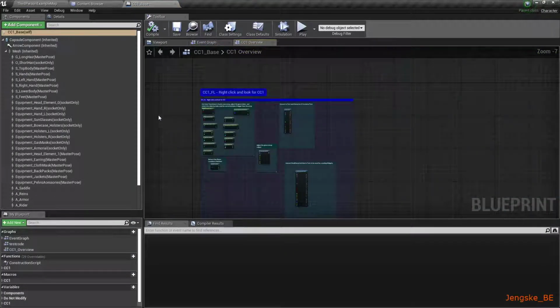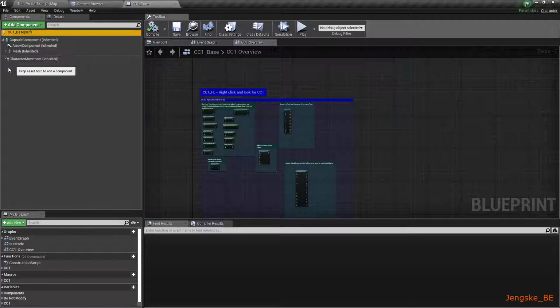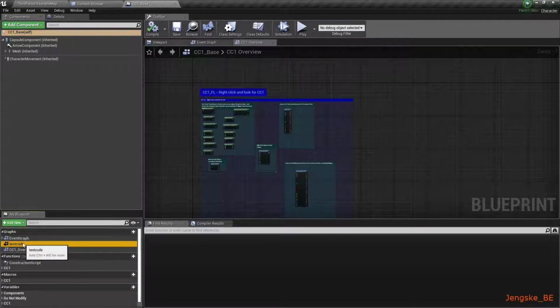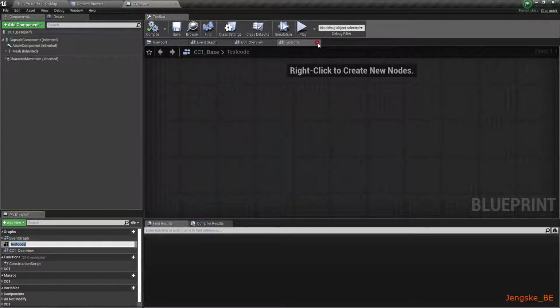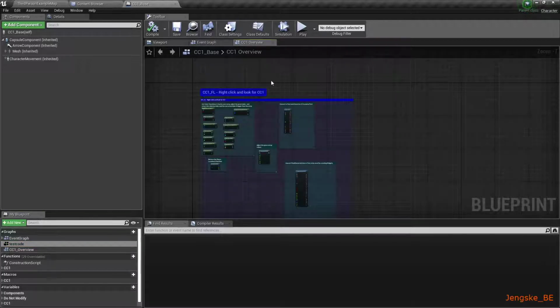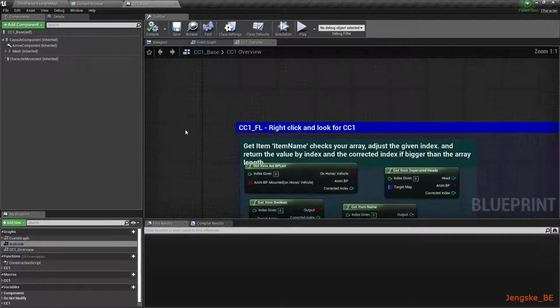I especially provide the test code. That is just for me, for the moment it's still in there. Then we have the overview, the CC1 overview, that is the function library.